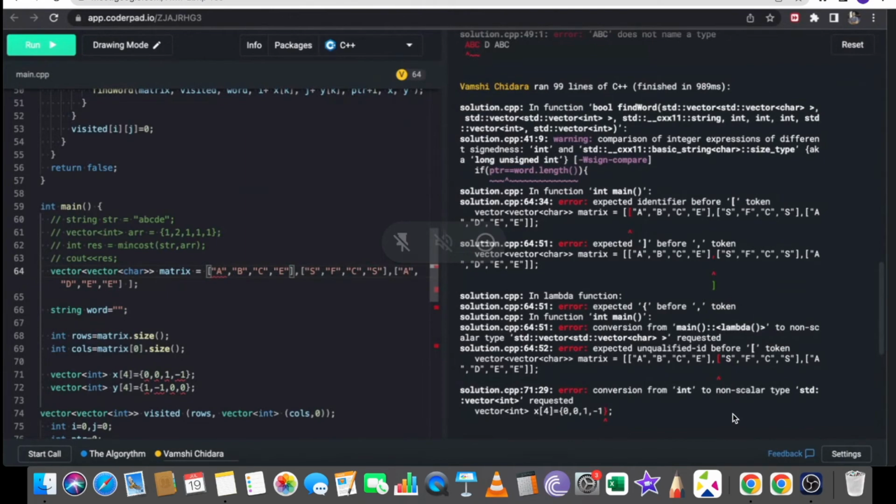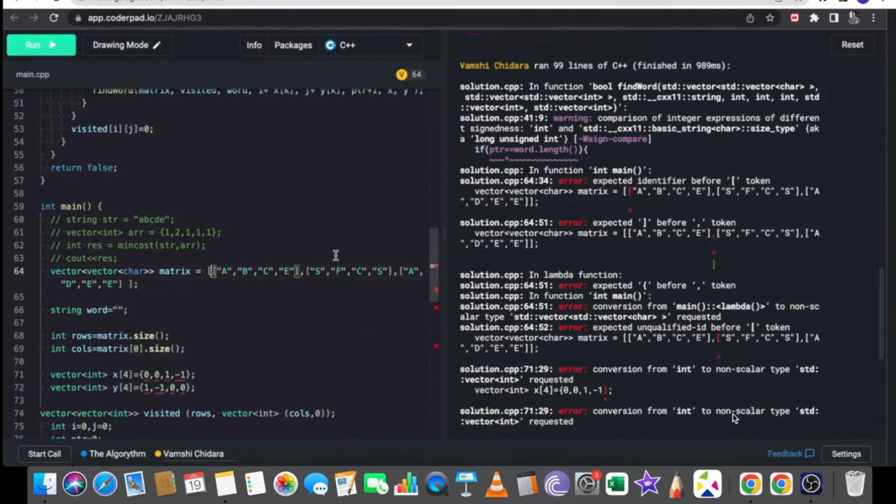You can Google how to initialize a 2D vector if you want. This looks okay to me actually. That's the point, I'm not able to understand. Let's just give it a try because I'm not sure.